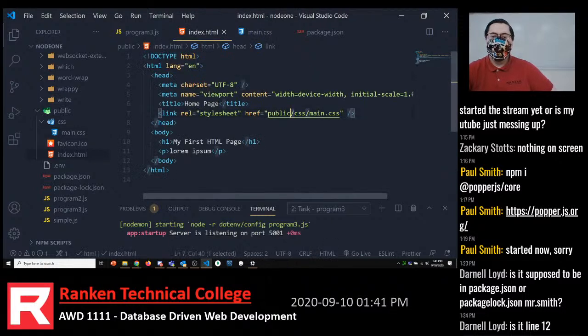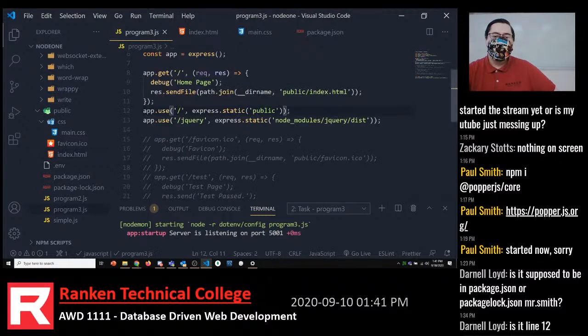So that line right there, not that one, but the JS file, line 12. So I'm going to remove the public here. Yeah, it's pretty common. It has to be that way. We're going to see that a lot. Every server and project that you write for the entire semester will have that line in there verbatim. Love that kind of stuff. That's not going to change. It has to be that way. Because you're going to put your stuff in public, you need it to be routed out the root.